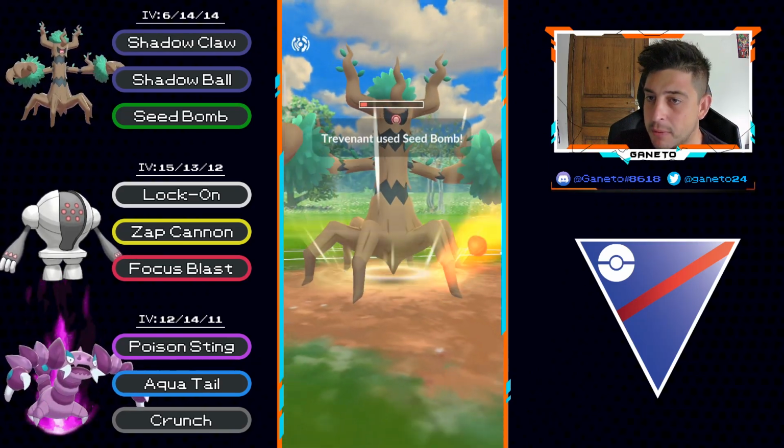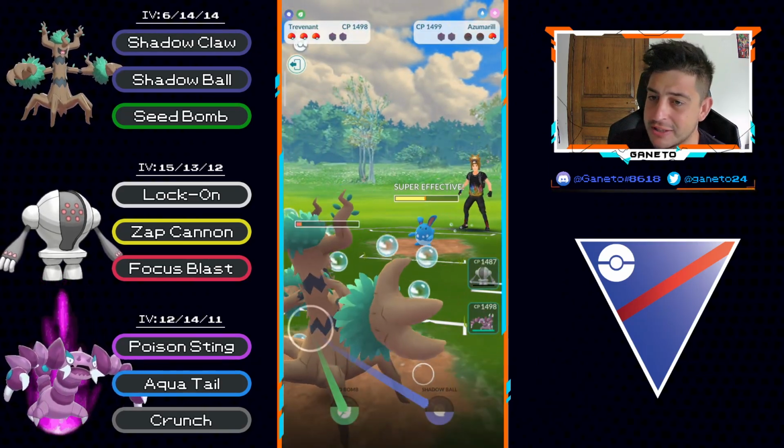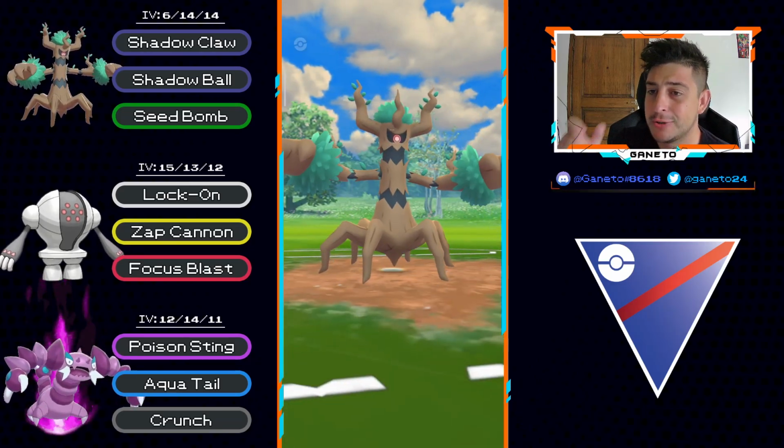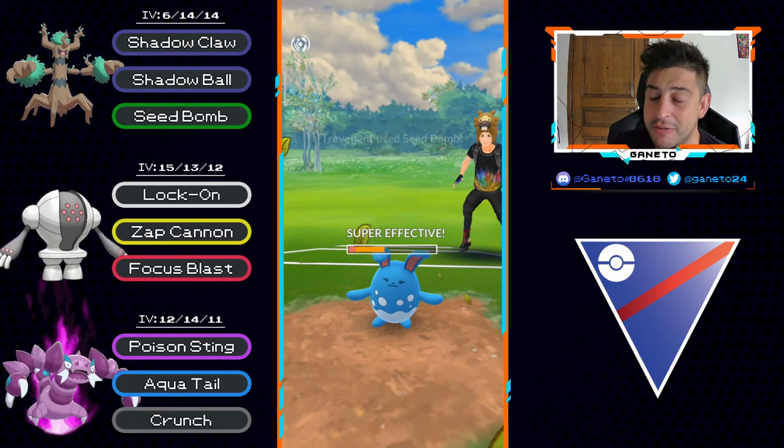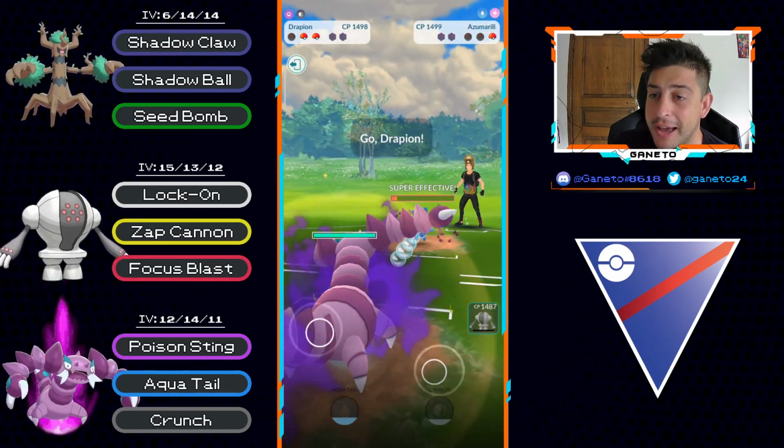Here comes now my Seed Bomb. Is this gonna connect? Of course it is. No shields at all for their part, and we can reach another one before fainting to the bubbles. What a crazy play by Trevenant. I'm gonna put this Pokemon right on the red.